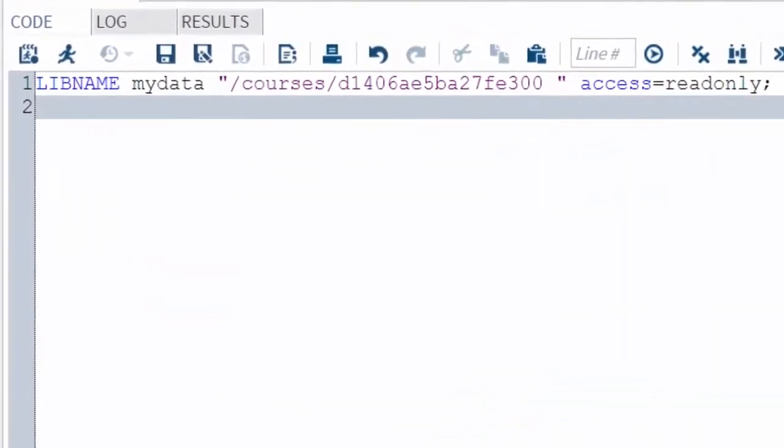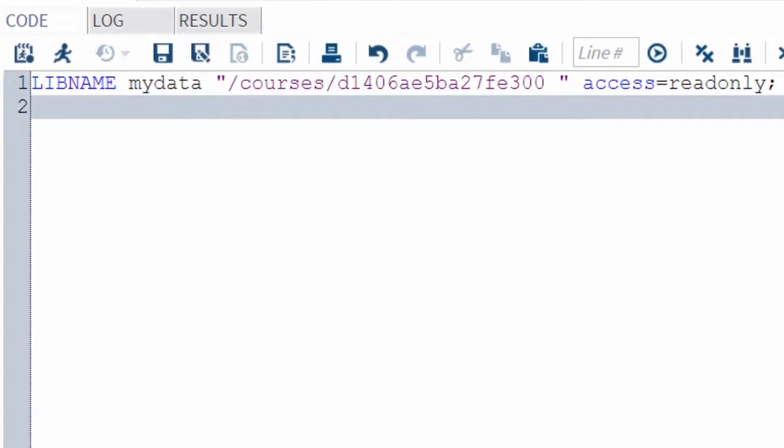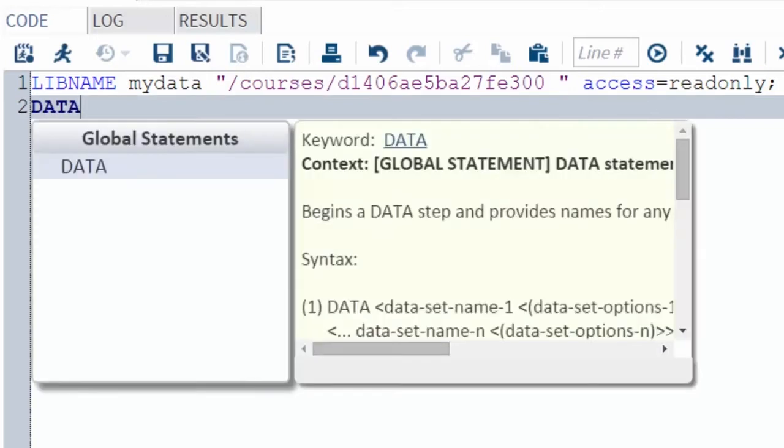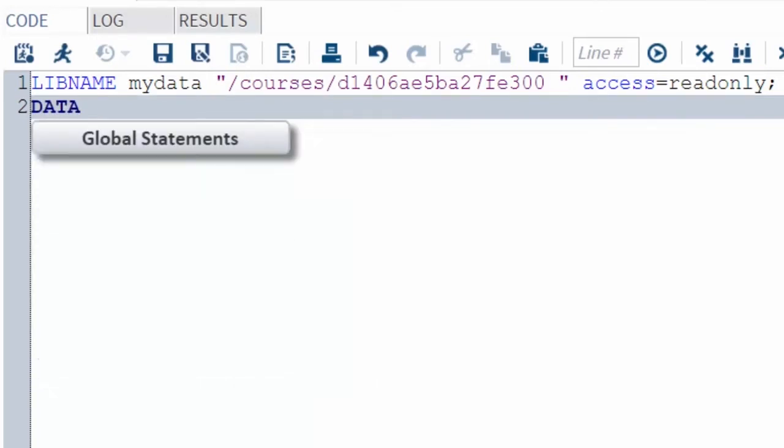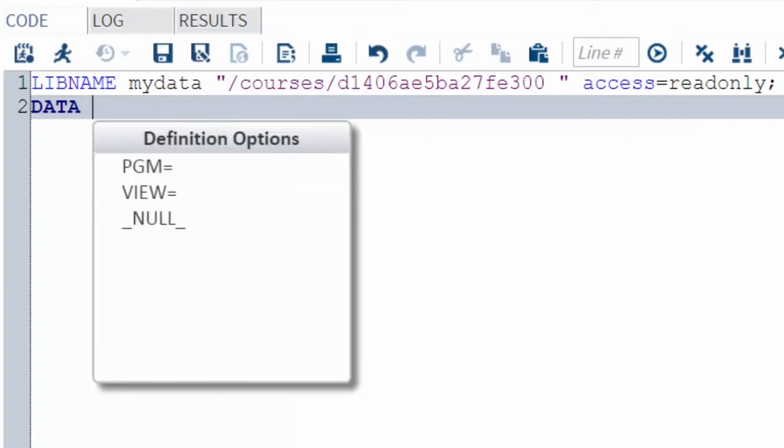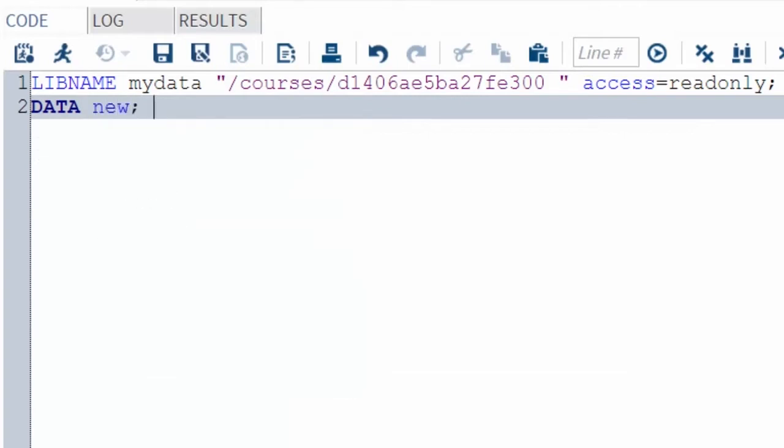Following the libname statement, the SAS program requires a data step. The data step reads in your specific data set and prepares it for use. The word data indicates to SAS the beginning of a data step in which a temporary data set is created. Here, the data set is assigned by the word new followed by a semicolon.